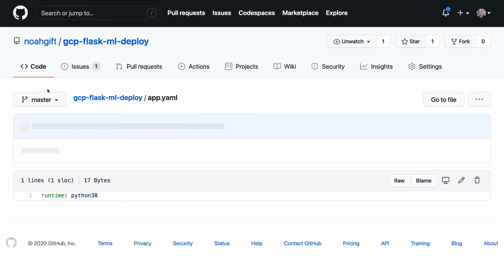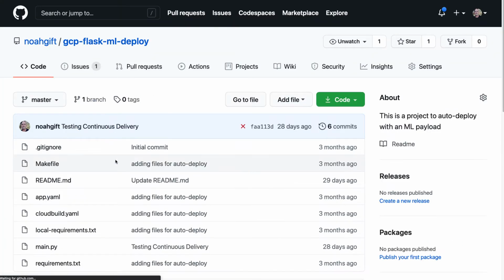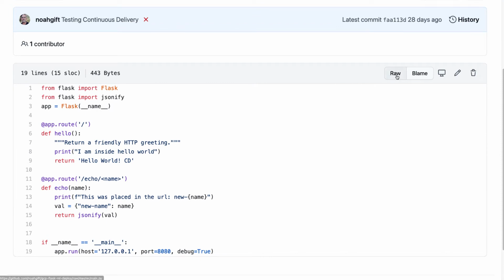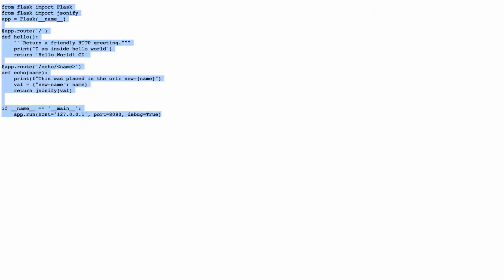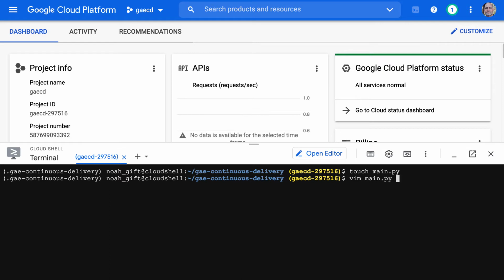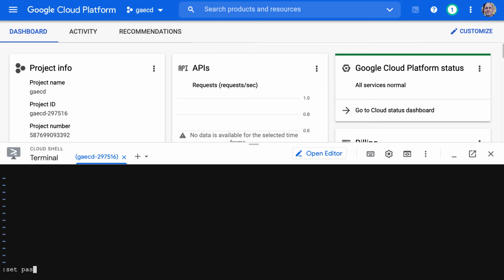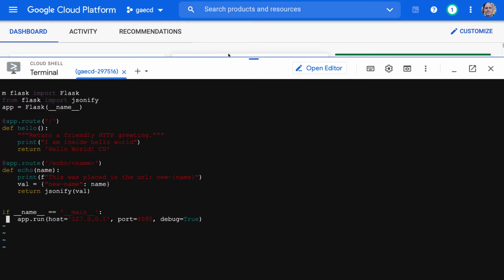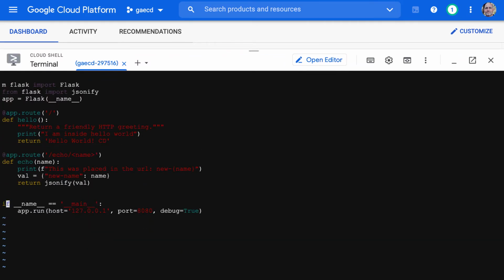And what else do I need to set up in here? I need to set up the Flask file itself, which is this one, which is just a super simple Flask app. Let's go ahead and just copy that, paste that in. And it has to be called main.py if you're doing this. And so if we go to main here, notice that I just pasted in a really simple Flask app.